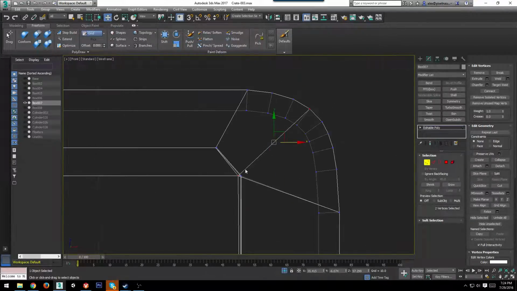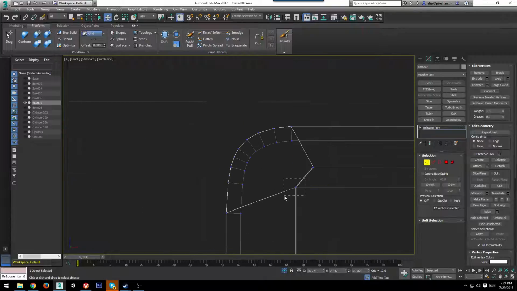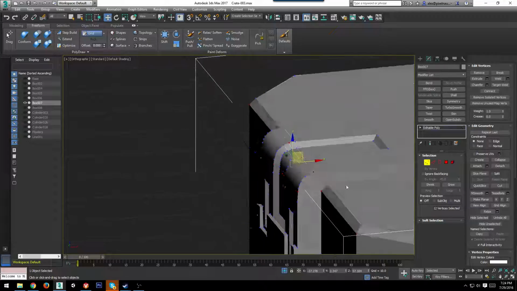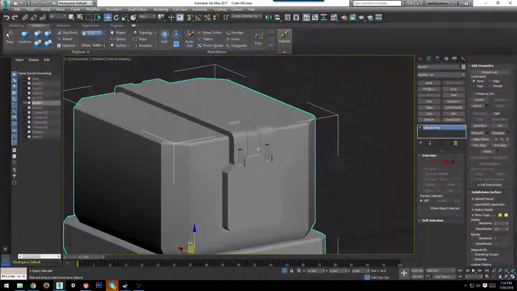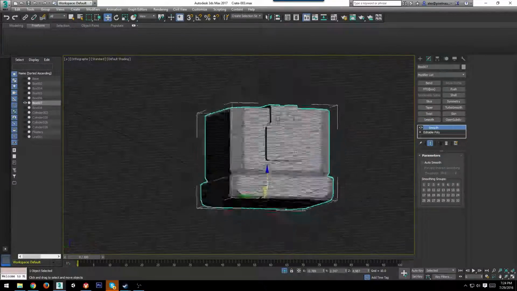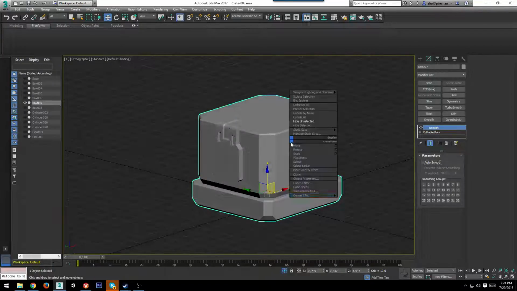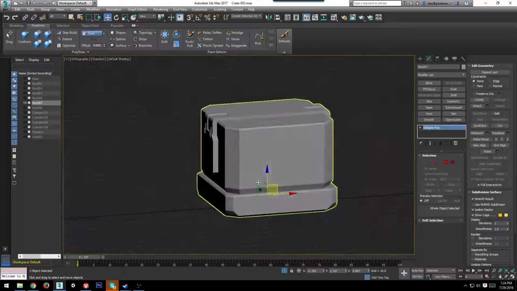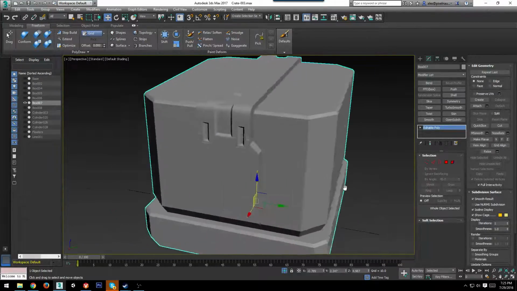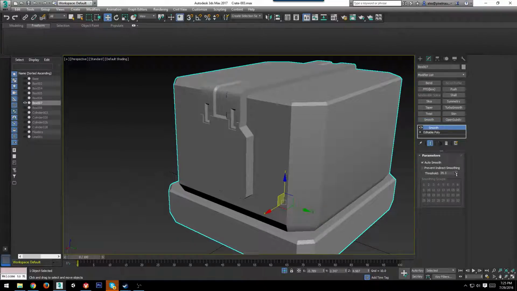You can always go to my side viewport here and just attach those. Bit of a pain in the butt, but that is okay. Sometimes that just needs to happen. There we go. All right, and we're done. So I'm going to throw a smoothing group on there just to break up the smoothing groups for now, just to take a look at what it looks like, make sure it's fine. And there you have it. There's our low poly for our crate. Did not take super long because it was really simple.